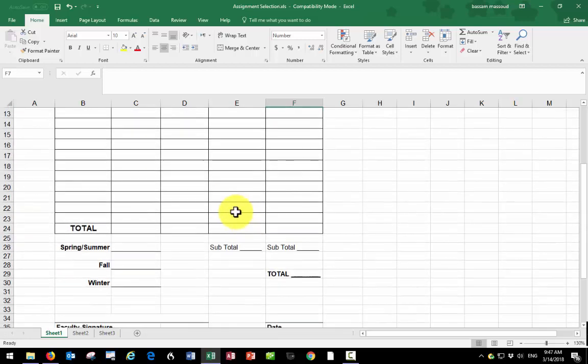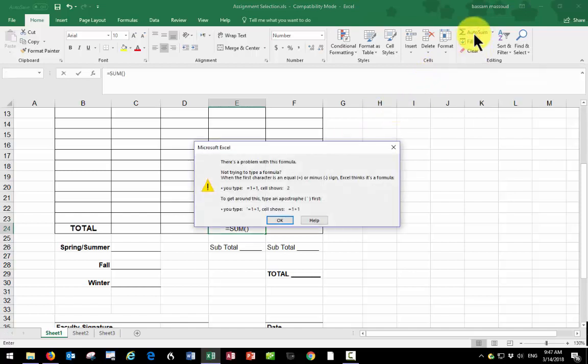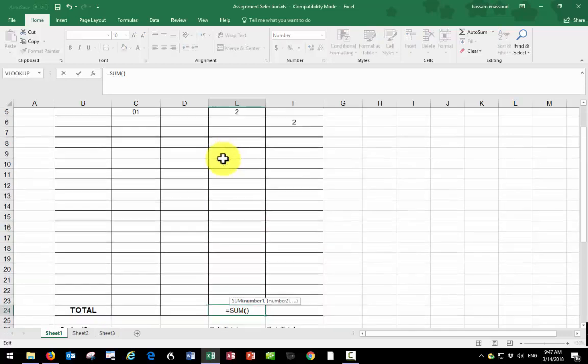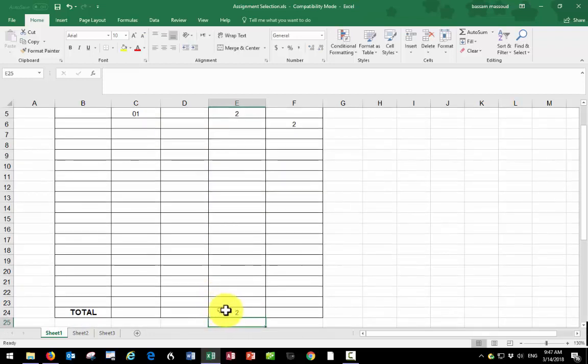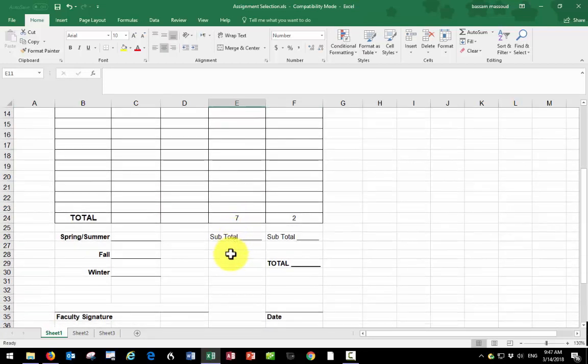And then we want to add these up. So you might recall that the auto sum, if you just double click on it, it will get you started at least. And I'm still going to have to select the cells. Sometimes it's smart enough to add by itself, but it wasn't this time. And then I'm just going to fill across. I mean, make it easy on myself. Let's test it and be sure. Yep, sure, I have another 5 credit hour class.